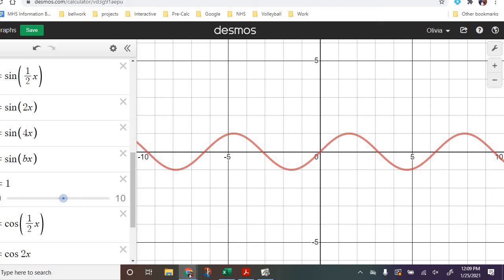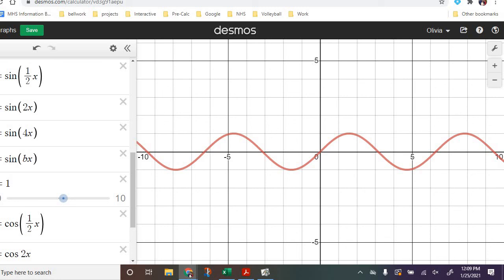So basically, think about it as if I multiply on the outside, I'm stretching or compressing it vertically. If I'm multiplying it on the inside, it's going to stretch or compress it horizontally. You can think about it like an accordion. As I squish it, I get more of them. As I stretch it, I get fewer wiggles in a certain space. But which one makes more or makes less?